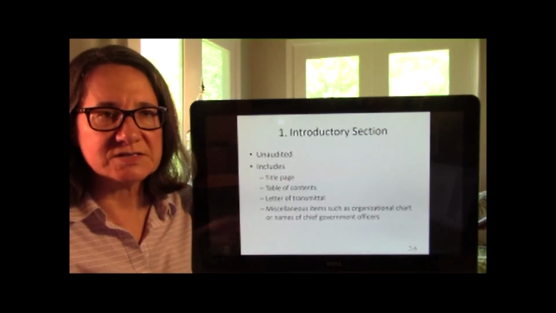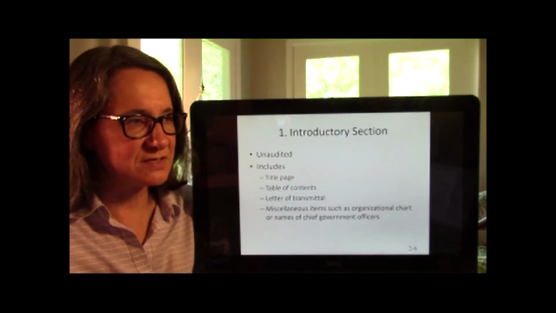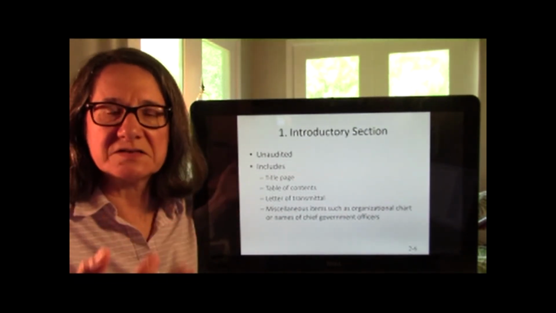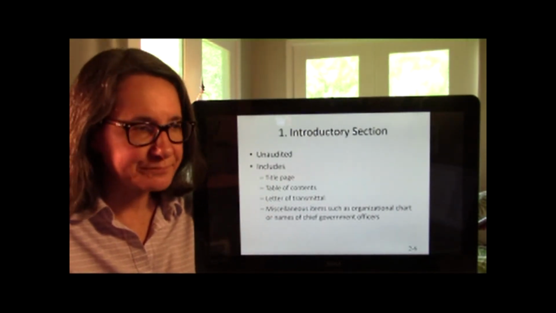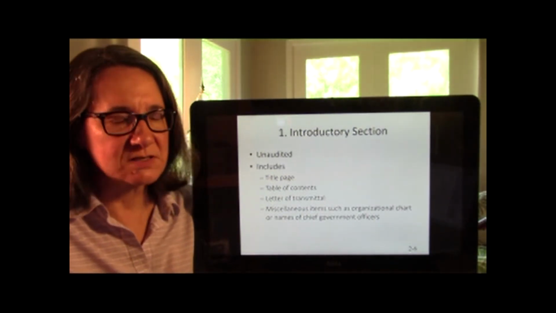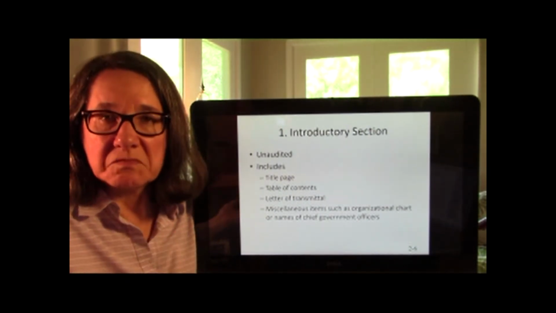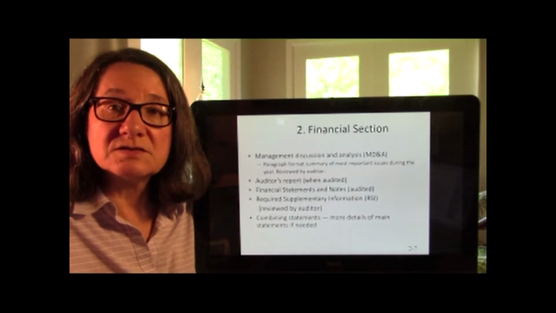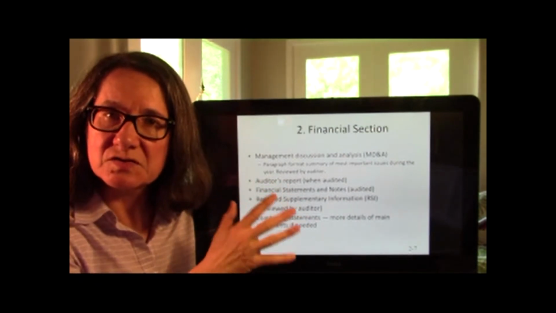So the introductory section, if you have a financial statement in front of you, you'll see that there are several pages up front that say, these are the financial statements for this city or this state or school district, whatever you're looking at. There'll be a letter of transmittal, there'll be some org charts, just some general stuff that tells you, okay, what are we looking at? What is this about? Then there's the financial section, and this is really what we're going to be mostly concerned with in this class.